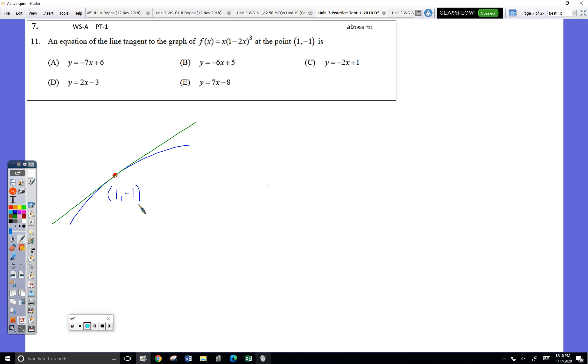Someone else who'd like a full ticket? Raise your hand. Let's go, Carly. Keep talking. The blue curve is f of x equals x times 1 minus 2x cubed. Let's pause there for a second. We know that's f because it says the line is tangent to f. Does anyone have trouble with that? Like, there's a big reason this is on the wall, okay? It's not there because I just put everything on the wall. No, if you look at the room, it's kind of strategic how I place things, okay? So, that's f.